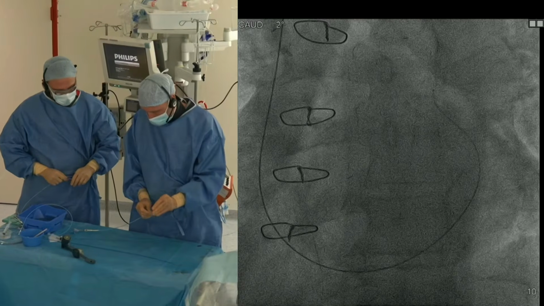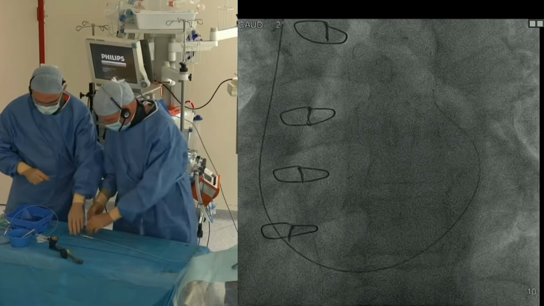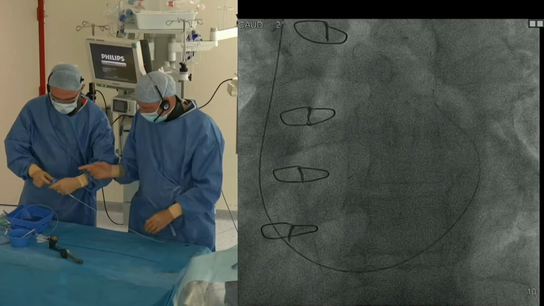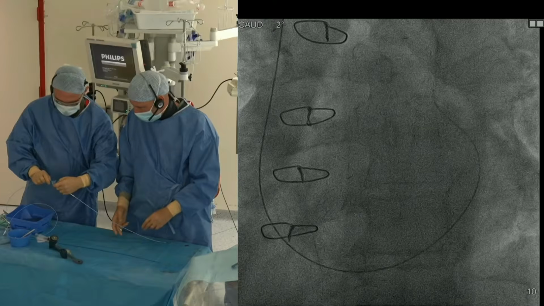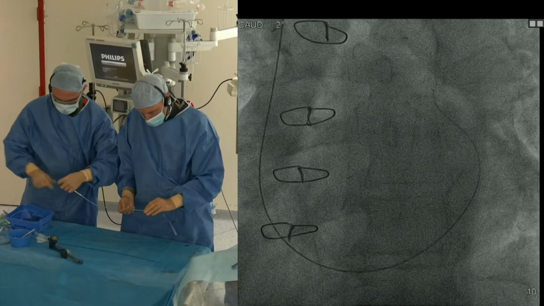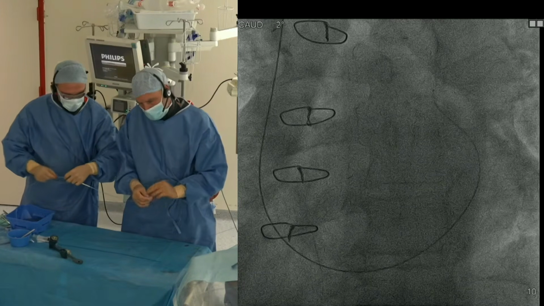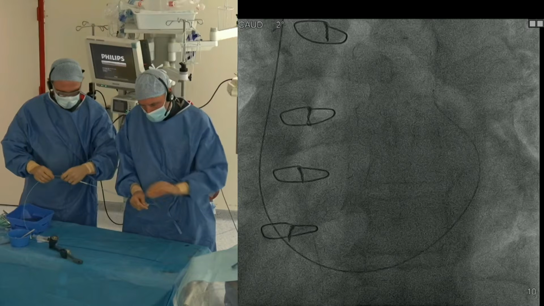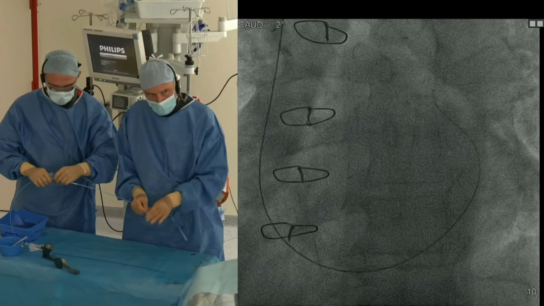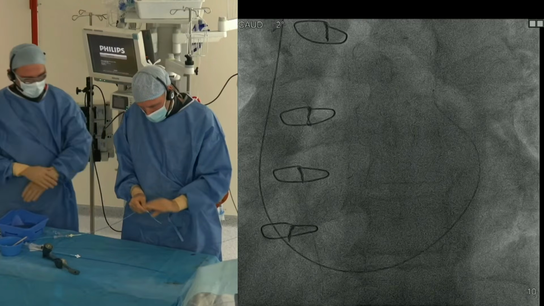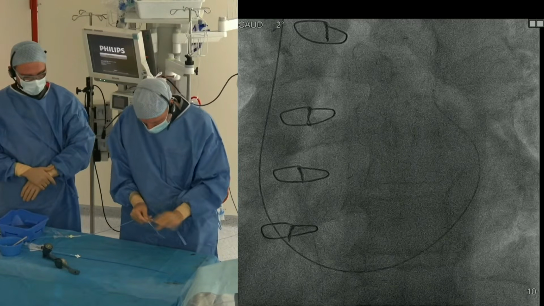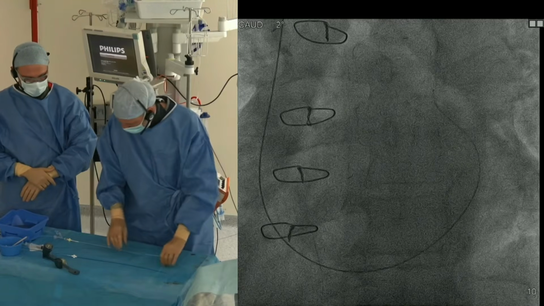What we used to do also for coronaries is a mother and child, as you can see. Pierre will put the initial multipurpose 5 French into the 9 French, and it will make the profile of the whole system a little bit easier to navigate in the right atrium and in the coronary sinus. Good.